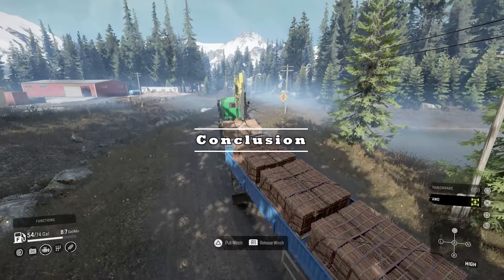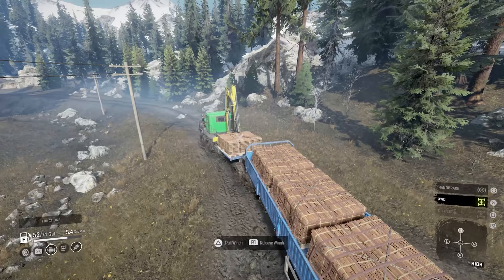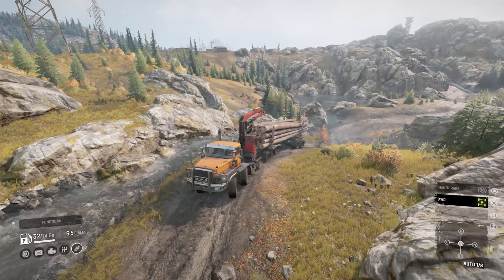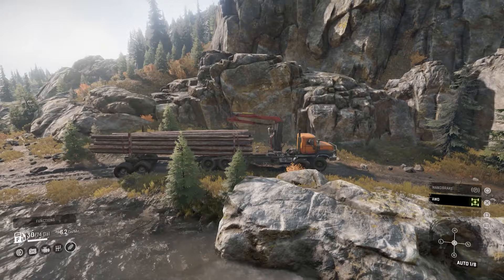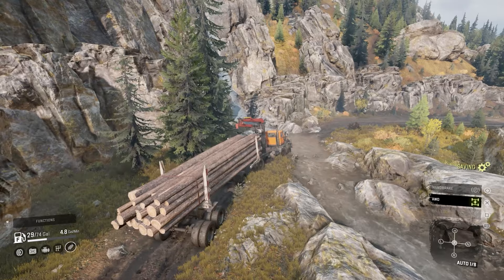In conclusion, the International Paystar 5600 TS is a vehicle that seems different, yet it has so many things drivers can do with it. The phrase 'it's a beast if you can keep gas in it' is the shortest conclusion and advice for drivers who choose to brave the wilds with the 5600 TS. Ever since the phase 3 release, I was super excited to review this vehicle. Being a stickler about fuel, it's a hard choice if I don't plan ahead, but I've been making it a point to use the Paystar more and it has yet to disappoint. The 5600 TS might not get into those smaller routes like the more nimble trucks, but it can be used to haul massive amounts of cargo through most types of terrain.